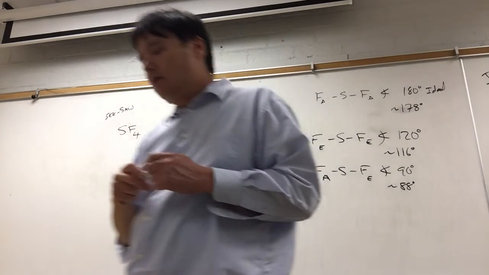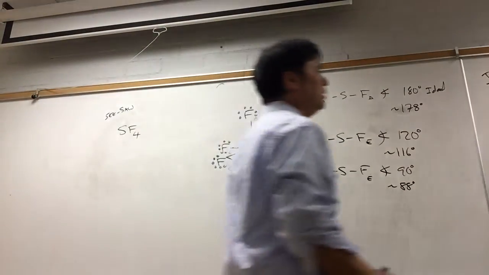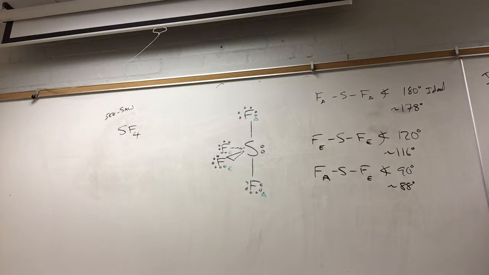And let's look at the angles. So you can build this, make sure it looks like a T. When you build this, you've got to make sure the axial and the axial have bonds, and one of the equatorials has a bond with it. And so what we'll do is look at the axial to axial angle. The axial to axial angle should be 180 degrees. So it's 180 ideal, but it should be distorted. You've got two lone pairs here. Those two lone pairs are going to compress the angle here, maybe by about 2 degrees each, so we'll guess 176 degrees as the distorted angle.